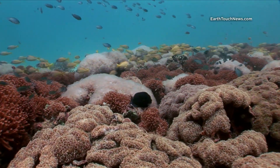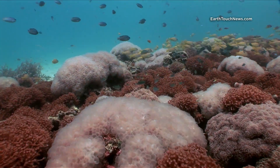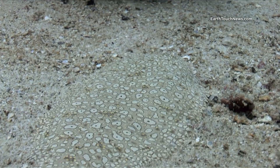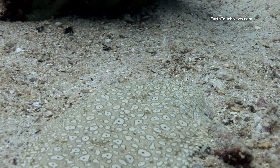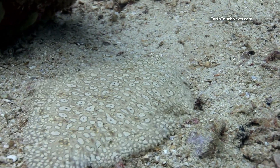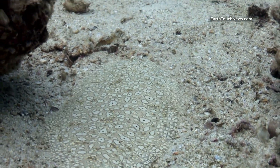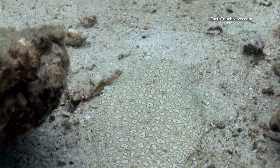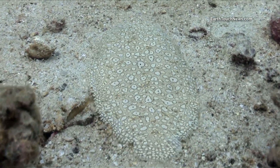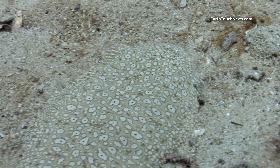This is a good example of what the reef can look like around Ao Nui — bubble coral. This is a beautiful fish called a peacock sole. Many divers find it difficult to tell the difference between a sole and a flounder, and you do so by the position of the eyes on the top of the head. You can see just how perfectly camouflaged he is with the sandy bottom.